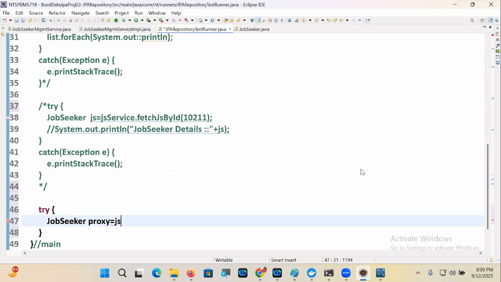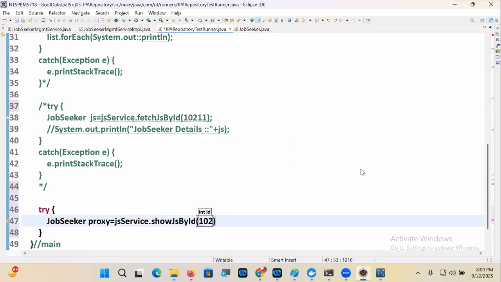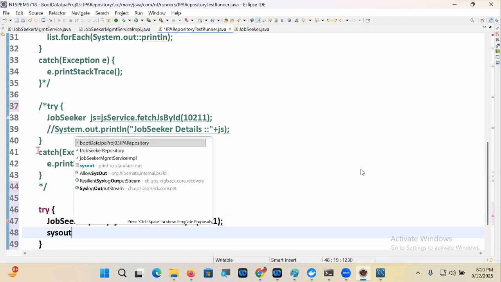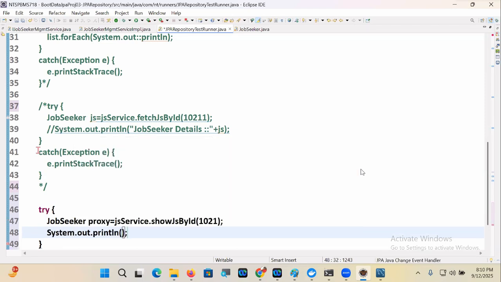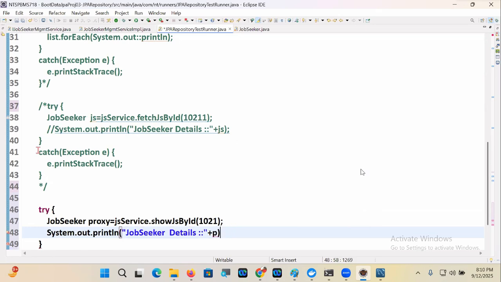JS service dot show JS by ID, 1021. System dot out dot println, job seeker details plus JS details.